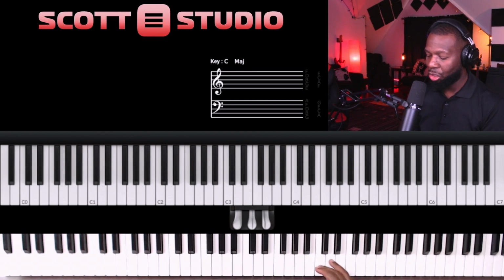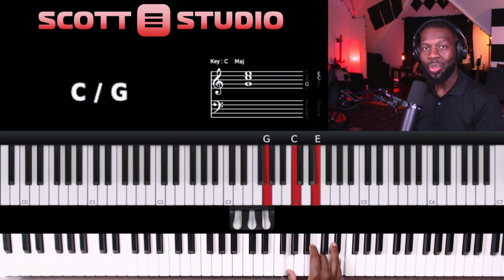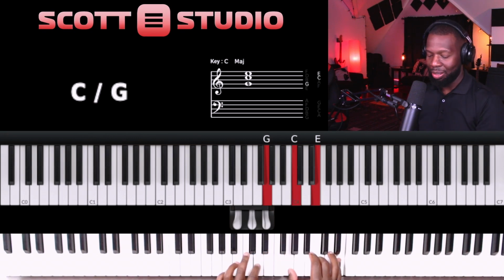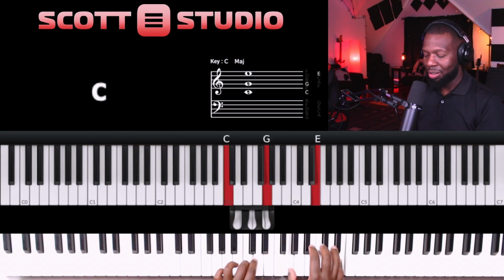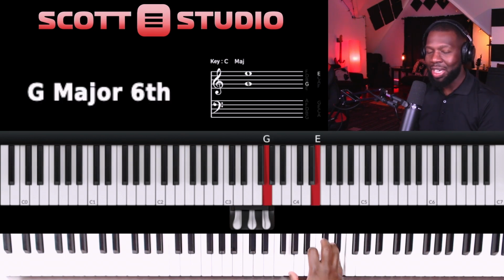So let's say, for example, I am playing this C chord. Now, this is a C inverted chord, so this is the second inversion of C, okay? And I want to fill some space. There's some talking going on. I could simply drop this second note, C, down here, okay? Now, what I'm going to do, you see I have G and E here, right?